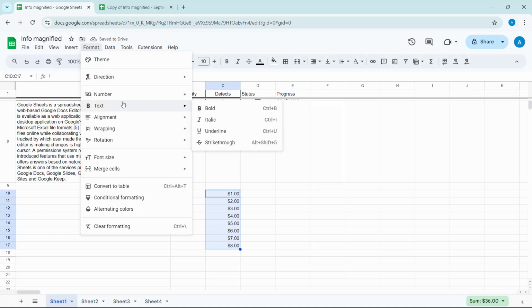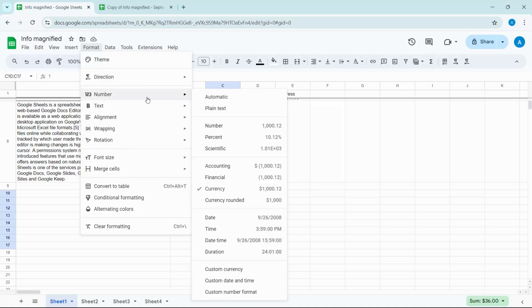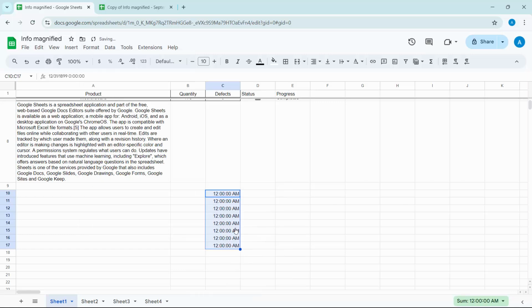So let's say if it is related to date and time, again, this time we will consider this as a time, so it will automatically convert this format as a time. So you need to mention manually what time it should be, then it will capture over here. So that's how you do it. You can change the format of your cell.